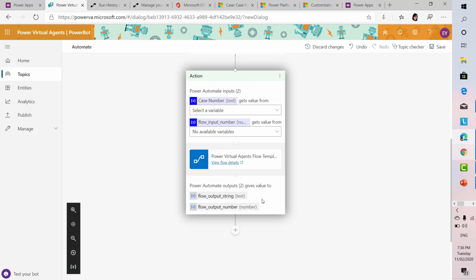So if you try to pass in a list of variables, an array of information, or you try to have an output of an array of information, the system would not like it. It will just show you an error message, like something went wrong, along those lines. So make sure that you input a text or number, and you output the same as well, text or number or boolean. So now let's go to the flow details.